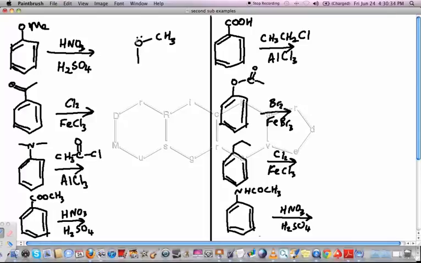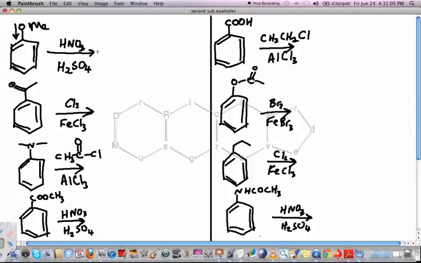So just focusing in on our O methyl group, which is really OCH3. That is a single bonded oxygen, which means it's got two lone pairs, so we know this is going to be a delta minus. If that's a delta minus, then we are indeed talking about an activating situation, so electrons are going to be pushed into the ring. So that's the first thing we do, figure out whether it's delta minus or delta plus, which tells us whether it's activating or deactivating. The next thing we do is we look at the reagents above the arrow and try and figure out what the electrophile is going to be.